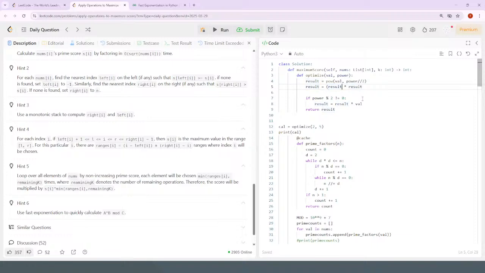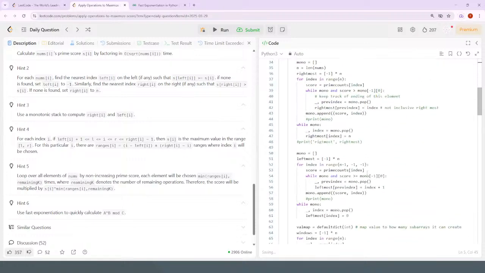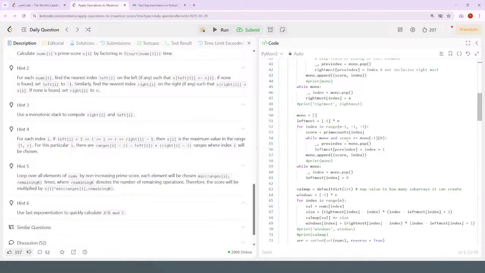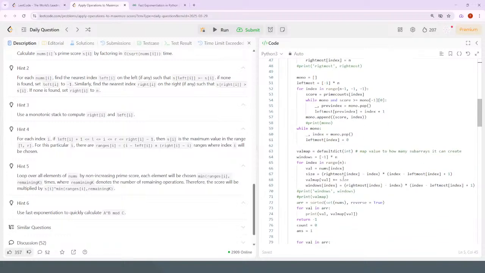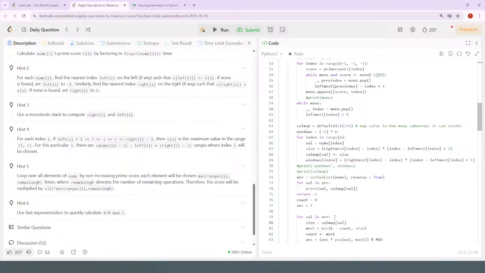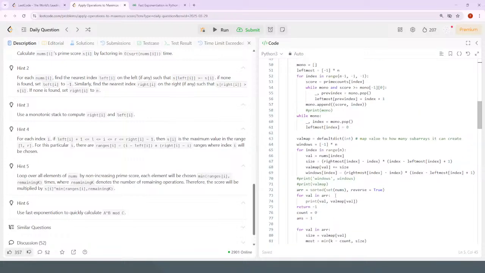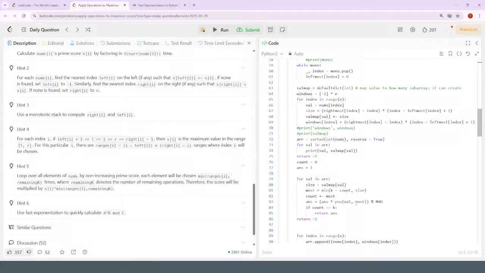Okay, I guess maybe I can do mod here. Leftmost, rightmost. So optimize value and power and most.